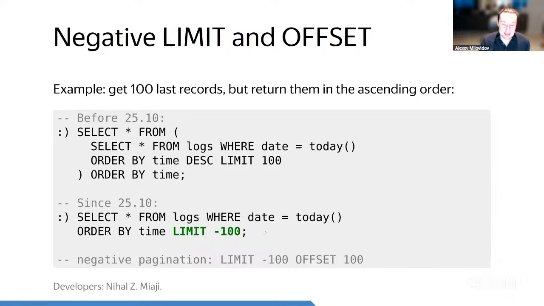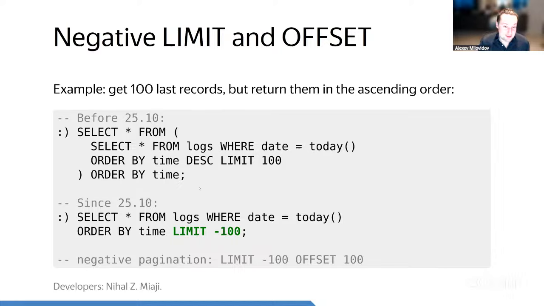What does it mean? It means take the last 100 records ordered by time, so the latest 100 records, but output them in a usual order, so ordered by time. It is especially useful for log navigation.